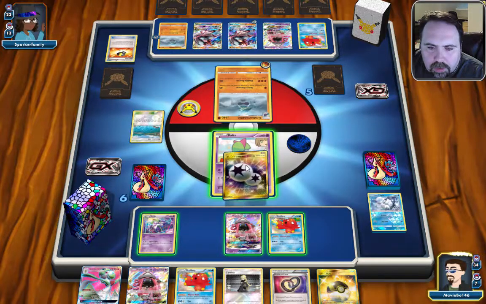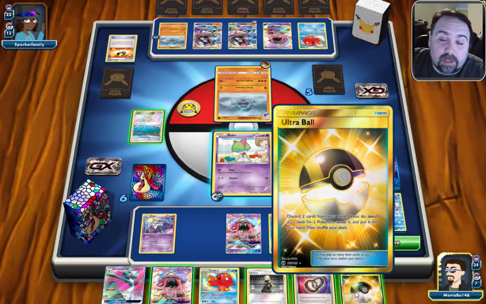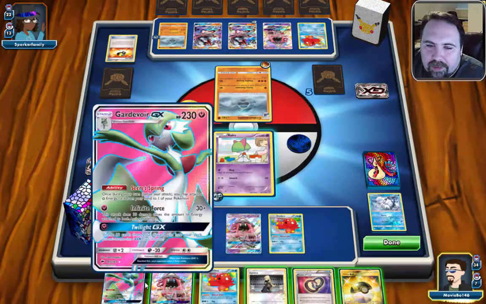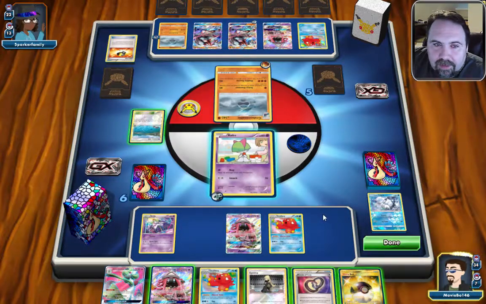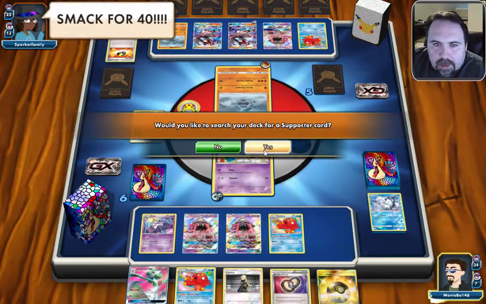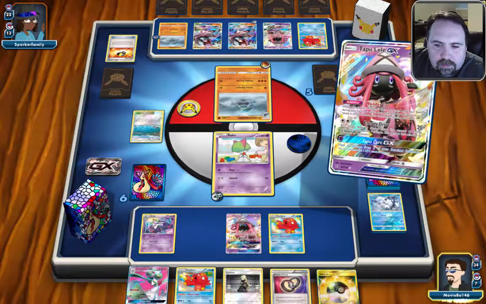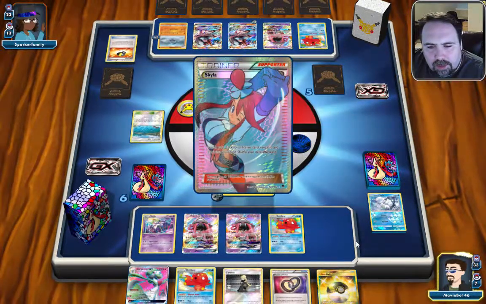Go ahead and attach. Ponder the Brooklet Hill a little bit, because we could get a second Remoraid so that we have 2 Octilleries in play. I'd rather not do that while there's a Lycanroc with an energy out. That seems like it's dangerous, but not so much a smack for 40. So we're going to evolve the Gardevoir.